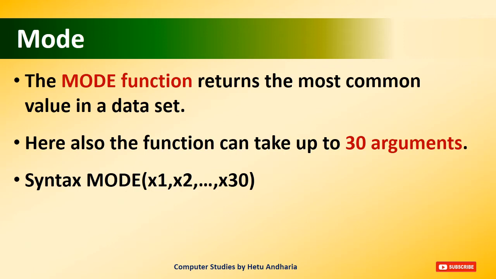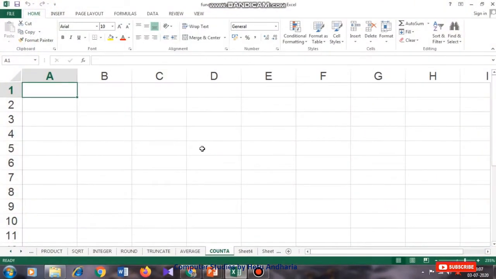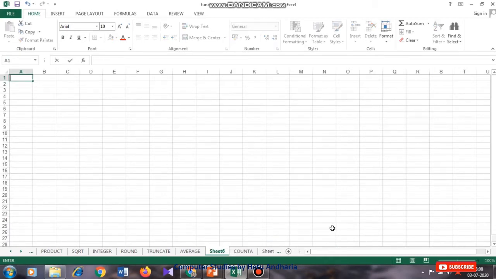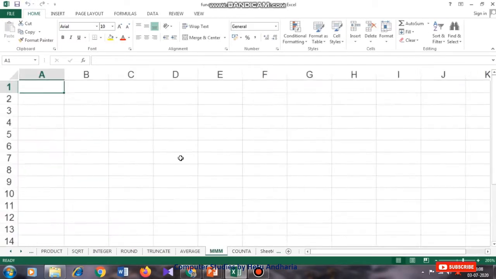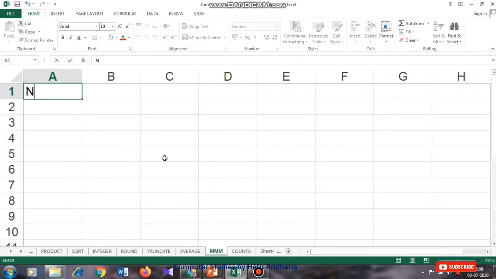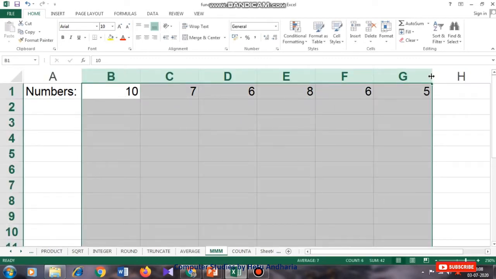Now practically I will teach you how to find the mean using Geo Mean and Harmonic, median and mode, all three things. At present I am going to teach you all four functions in the same worksheet. So I insert a new worksheet and rename it as mean, median, mode, that is MMM. Fine. Now first I will enter the range of numbers. I am going according to the textbook. Fine. I will decrease the column width a little bit.